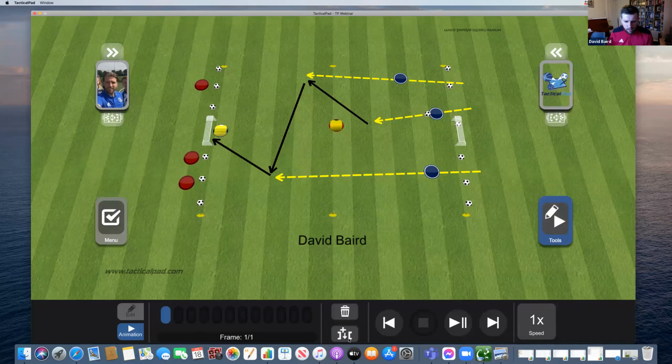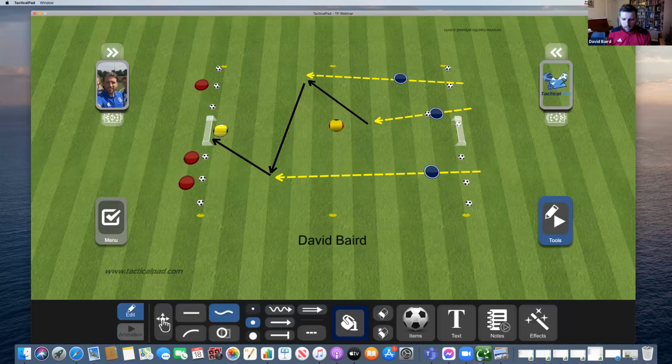To begin with, this button here is the most important button for animations. Every time we click this button, this will add another frame. So whatever you move within that frame, that is what is going to move within the video. So at the moment, the frames I am adding, they don't move anything. But in this frame, I'm going to do edit. I'm going to use the rubber. I'm going to remove these lines.